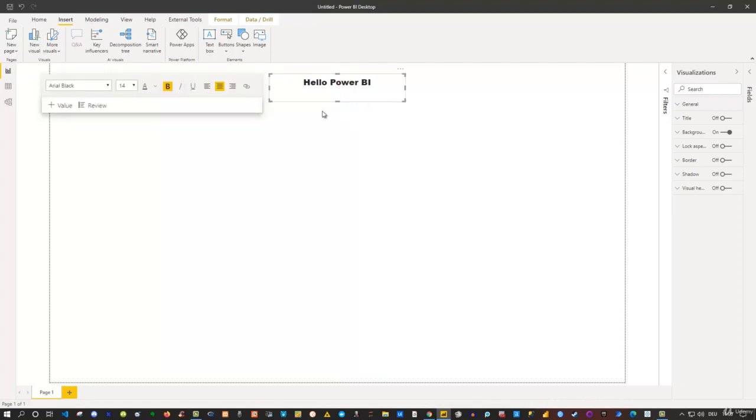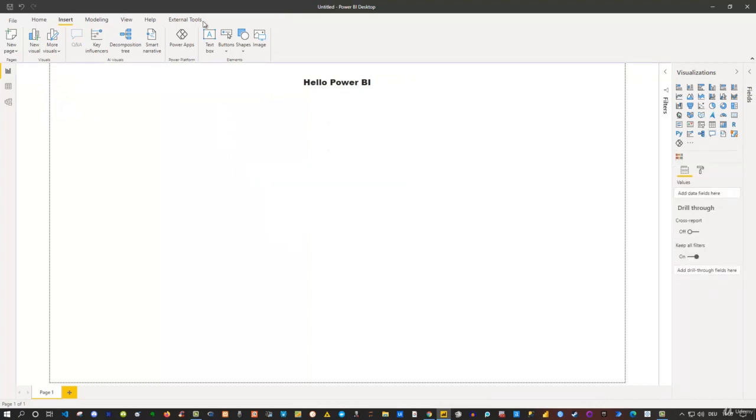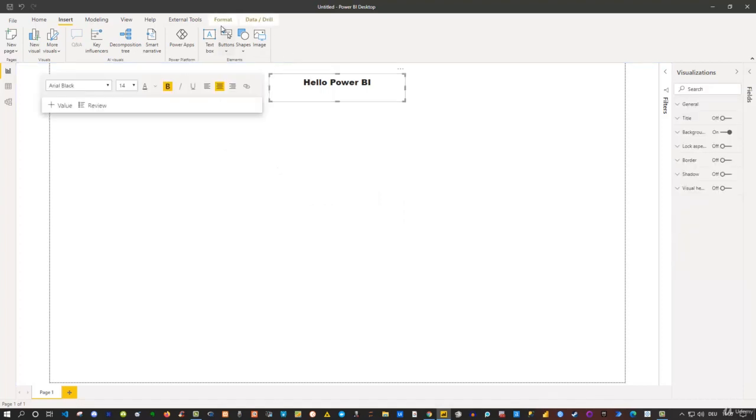What you also notice is probably that if you have a visual, if you click on a specific visual, then additional tabs here might appear. Depending on the visual, you would see different kinds of tabs appearing here. If I untick it, you see that, just a second, let me remove this. If I untick this here, you see that those two tabs are gone. If I click on it one more time, you see that now the format and the data drill here appears again. And you see additional things.